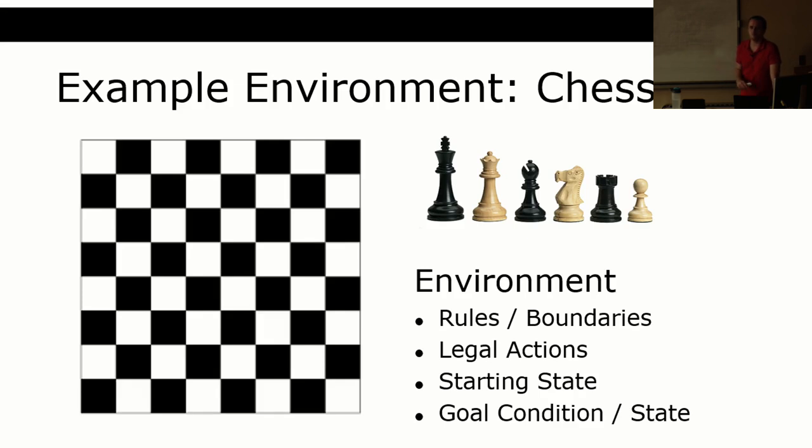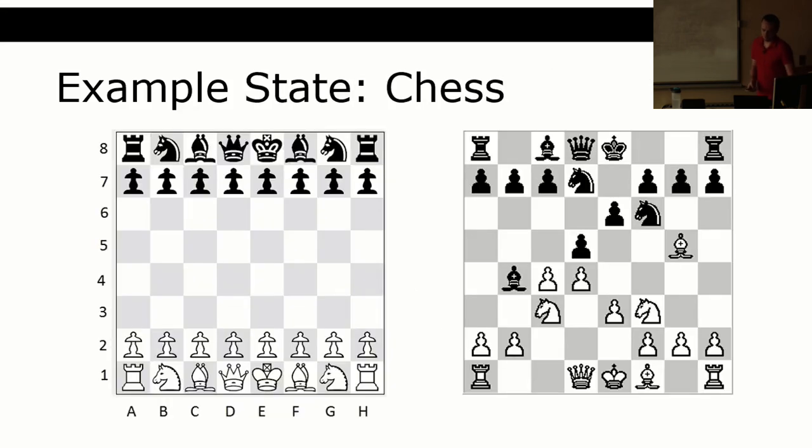There's a lot of different ways to checkmate somebody or draw somebody in a game of chess. And that would be a goal condition. So you'd test for a bunch of things, right? Is the king in check? Can the king not move on the next turn? Things like this. So here, this would be the starting state of a game of chess. And this would be maybe a mid-game state of a game of chess that's already in play.